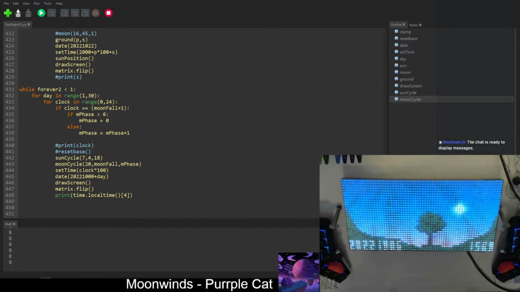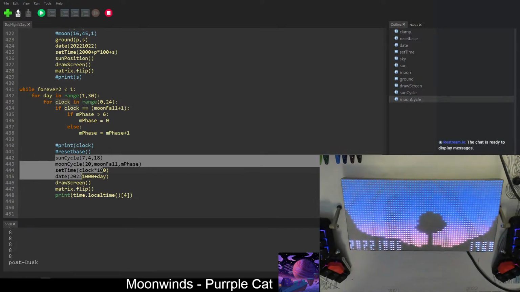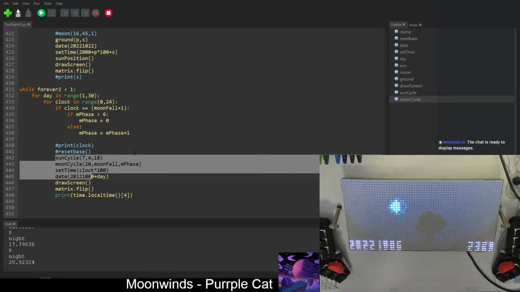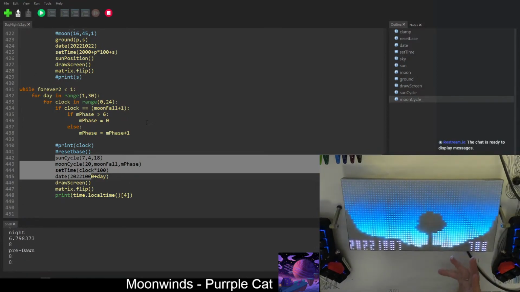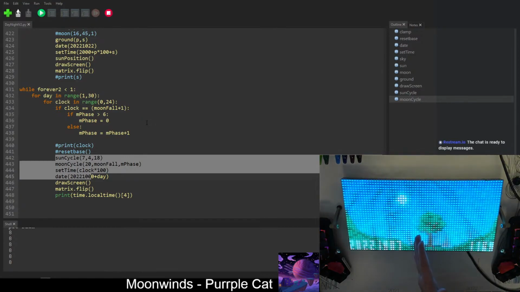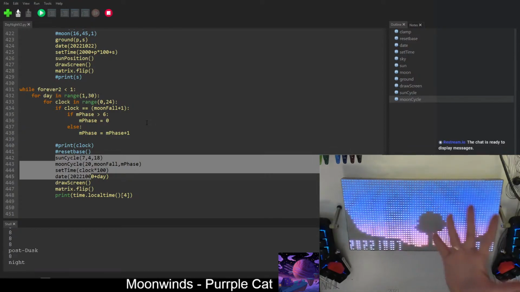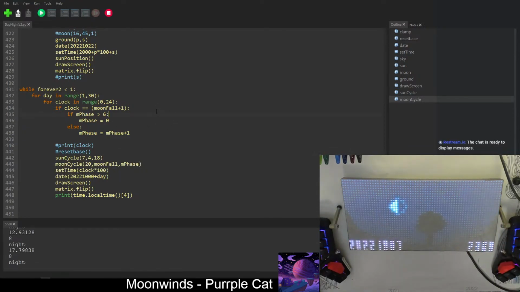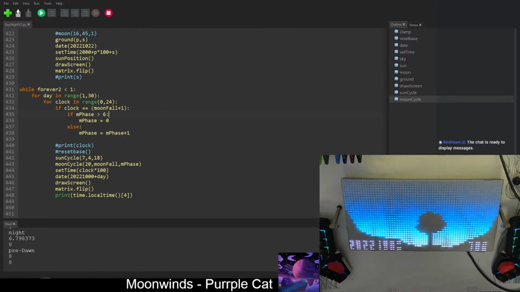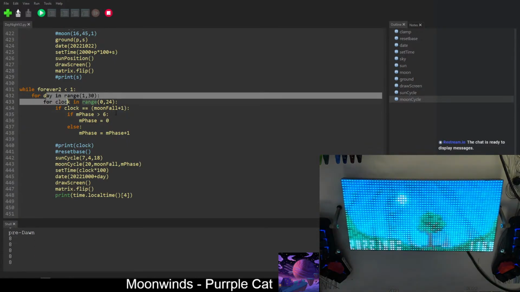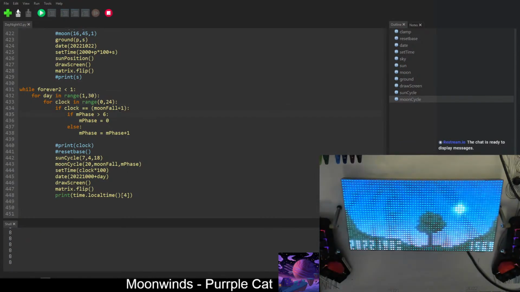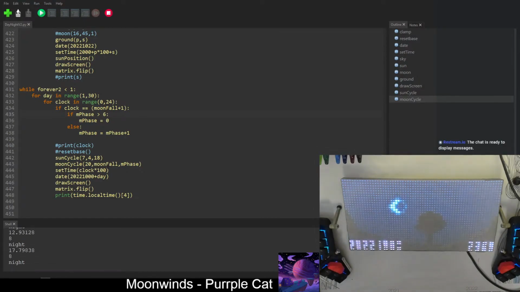So instead of simply putting here moon cycle, phase that one, and with the new day it changes, that's not going to work. Because if the moon is in the sky in the middle of the night, it will just change phase while it's still in the sky. So to account for that, I simply add to the moon phase after the moon has fallen.